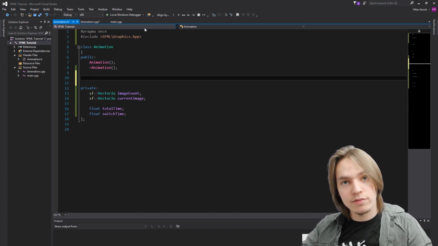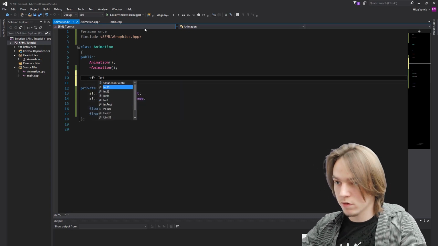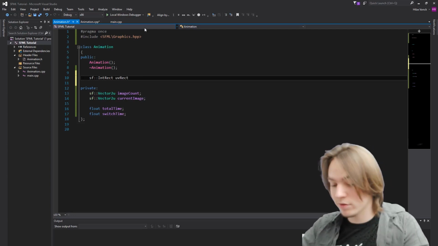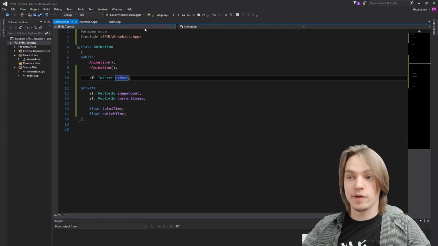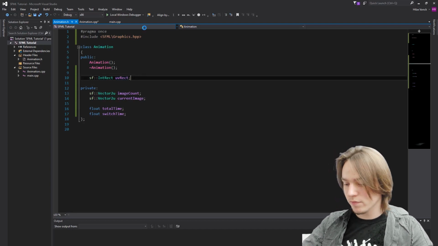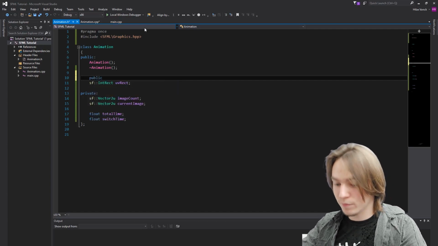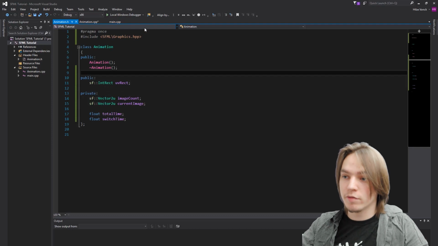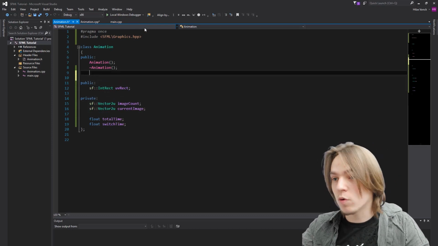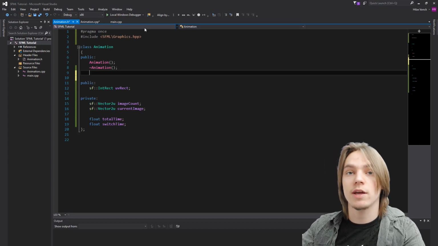And finally, the last variable that we're going to need is an sf::IntRect. This IntRect is just going to be called uvRect or textureRect. This is basically the UV rect that we want to use in order to display the animation. These are all the variables that we're going to need. Since this needs to be a public variable, I'm just going to put public in front of it, even though we already have a public keyword there. So it's basically already going to be public, but I like to keep my variables separate from the functions.